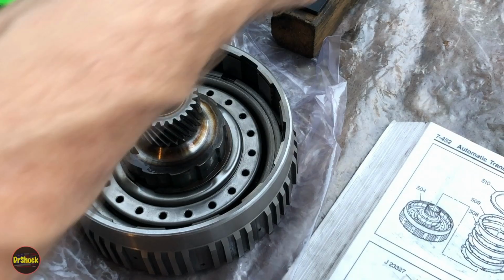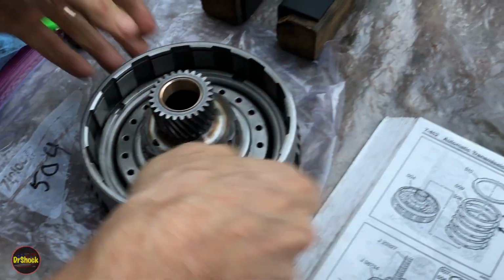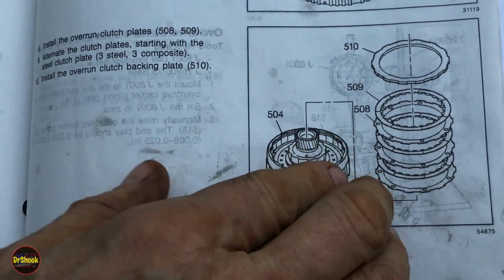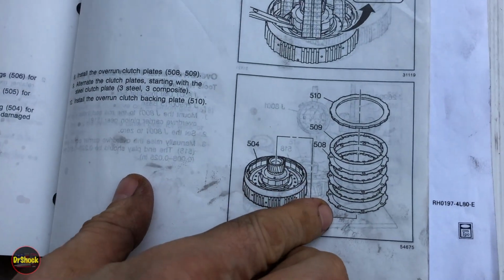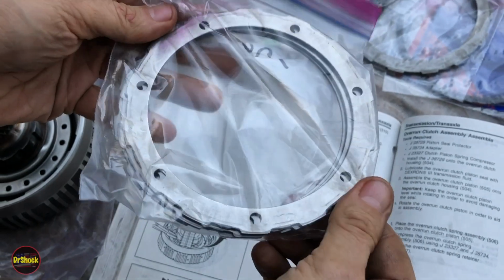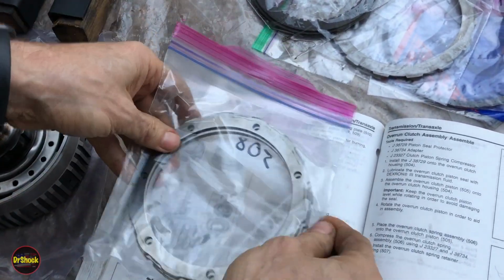All right. Now we can build up our clutch pack. We'll replace our spring compressor with our dipping station. What we're going to be doing now is just like we've done on all these other clutches, right? We're going to be stacking frictions and steels. So here's our steels, 508. Our original ones were in great shape, so we're going to be reusing them.